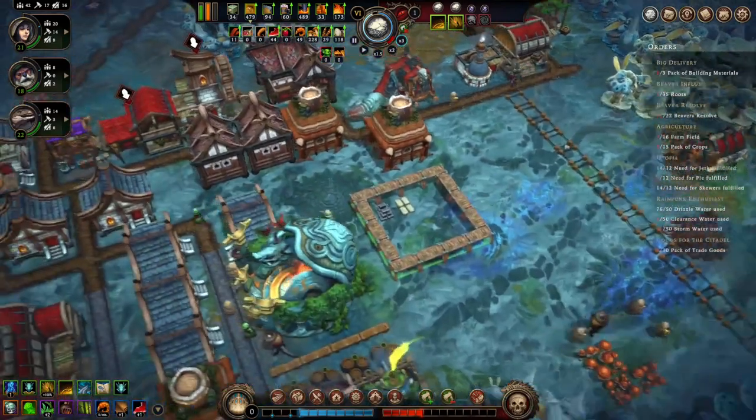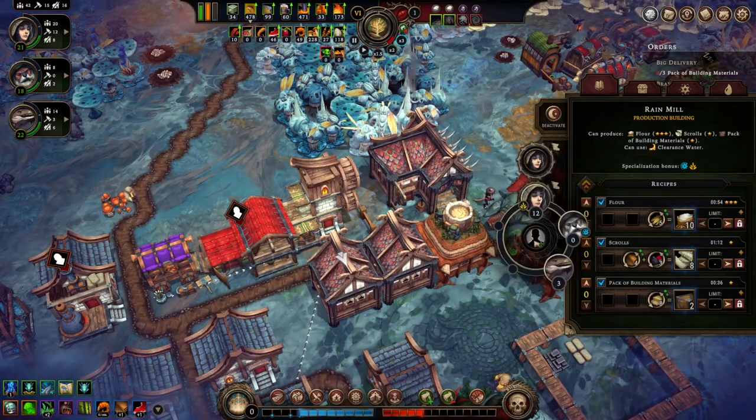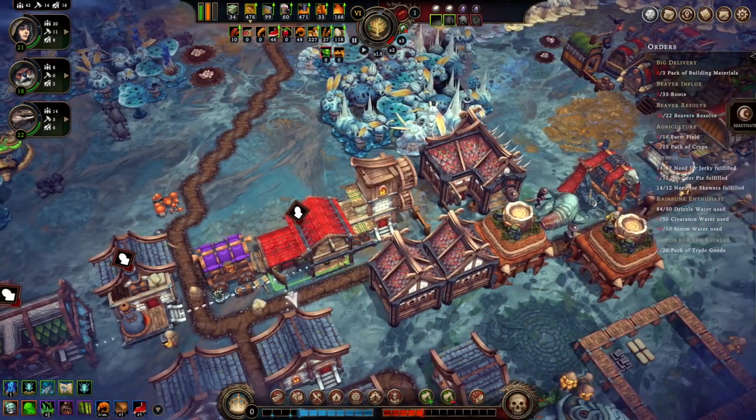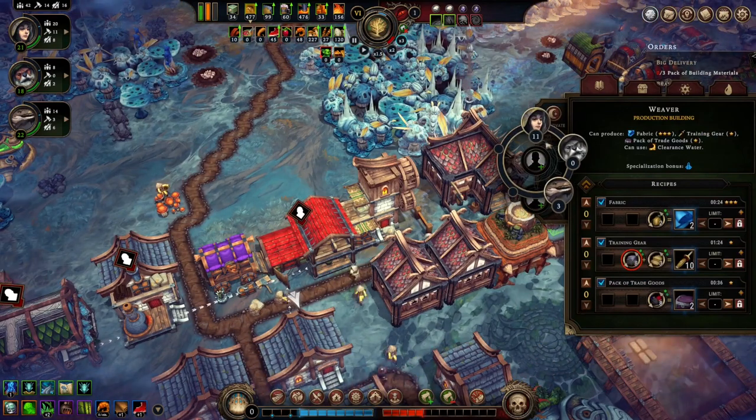All right, so now we need... Let's see. So this is available. We need to make flour. So you want to work there. You want to work there. A beaver wants to work there for the building materials, but that's okay. And then over here, we need to make fabric and training gear. The lizards love the training gear.